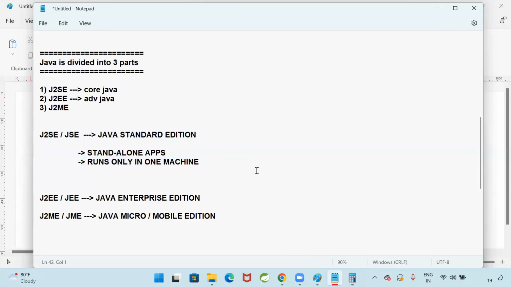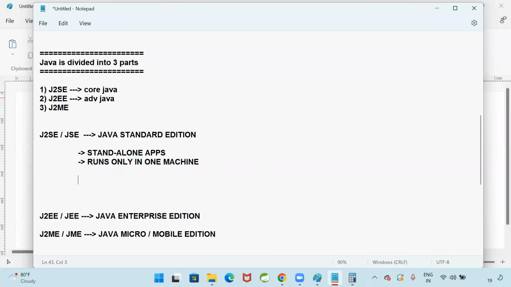Java Standard Edition. What is its purpose? It is used to develop standalone applications, meaning applications which run only in one computer. Examples are our calculator, our game software, our notepad, etc. These all come under standalone applications.